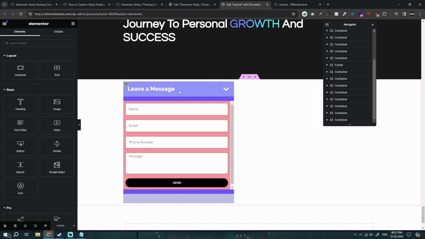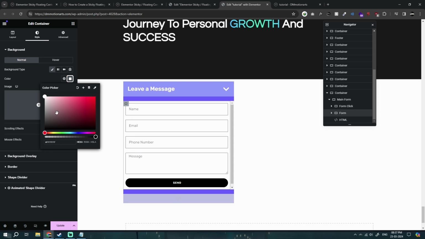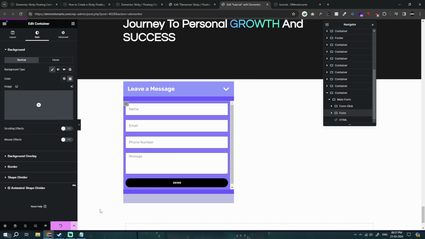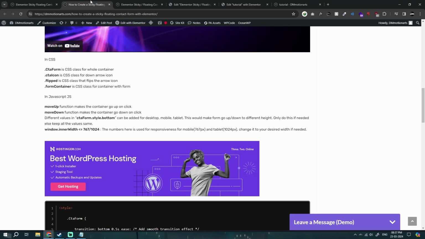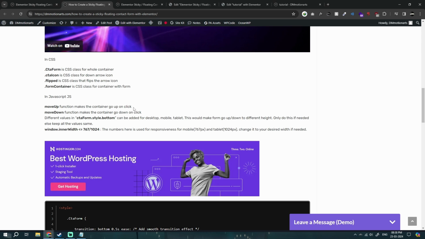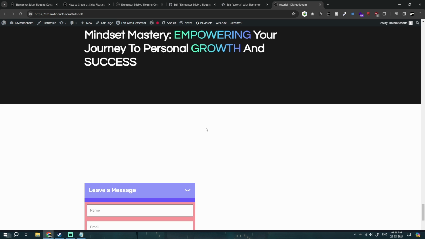So you can see it works, but let me just remove this color. I'll make it white and then make it slightly different so that we can see the second container a bit. Let's update it. So make sure you do use the right classes, because here I have given the right classes. This is what it should be, CTA form click. I should add this here. I forgot to add it here, but make sure the C is capital around here, else it would not work. Now you can see that it actually changes the icon perfectly.